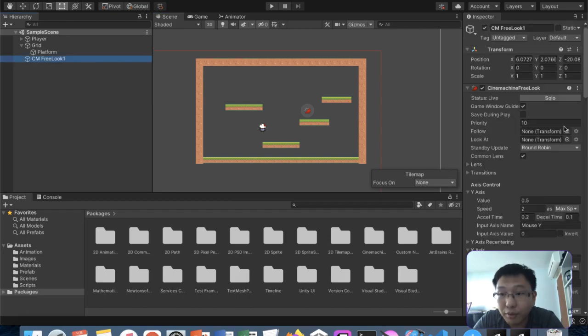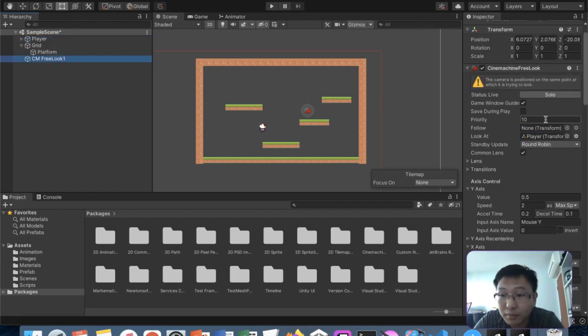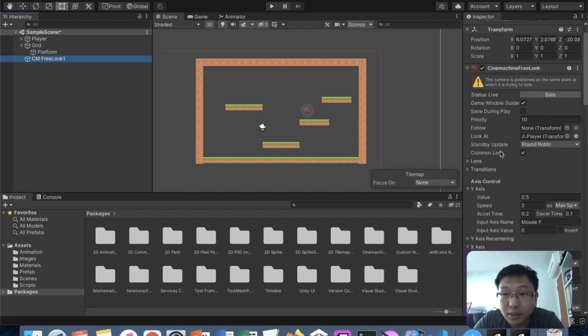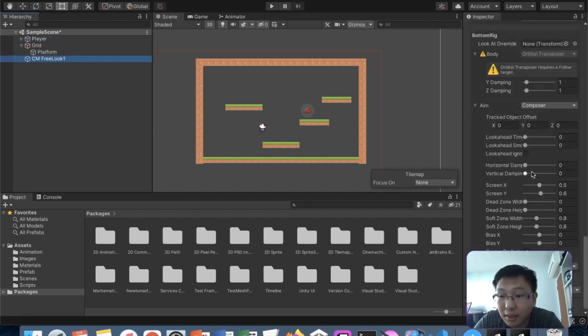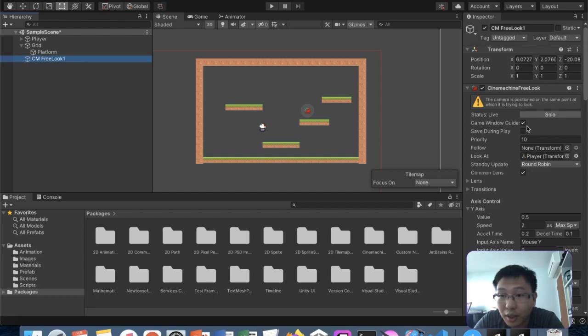Aha. Okay, so we have a free look camera, and then we can look at the player. Since this has a camera on it, we have the position on the same point at which it is trying to look.